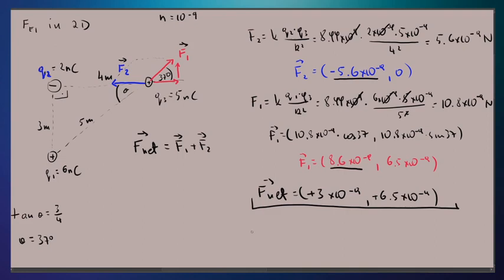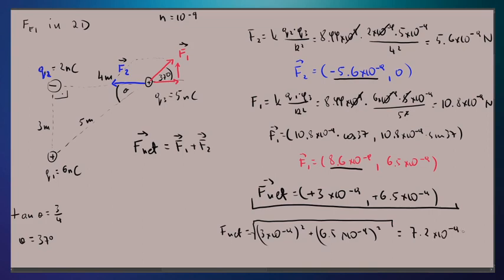We still have to find the magnitude. To find the magnitude of this force, we take the x component, square it, take the y component, square it, and then we have to take the square root of this, and then you get the answer. For completeness, let's figure this out. So apparently it's 7.2 times 10 to the negative 9th newtons. Okay, so now we have it solved.